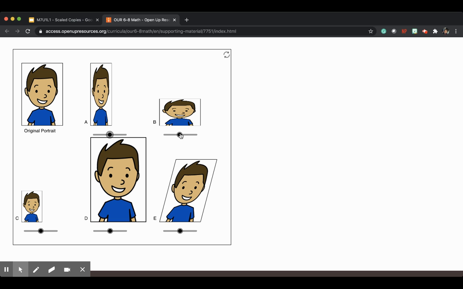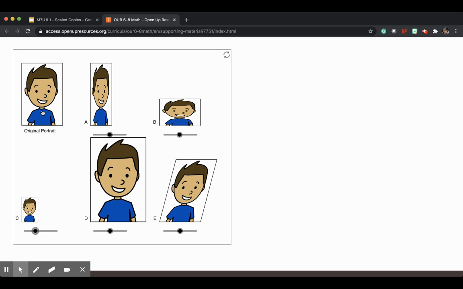Let's jump to B. B is kind of different from the original picture, but as I move my zoom, what happens? So what's happening in B? Let's jot down what we notice is happening in B in comparison to my original picture. Also in my notes, let's see what's happening in C. C, what's our noticeable difference with the start of C from my original picture? What do I notice about C?